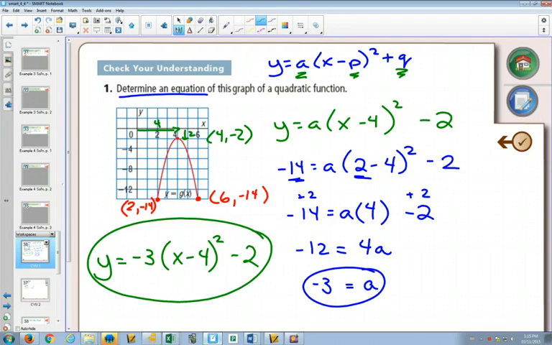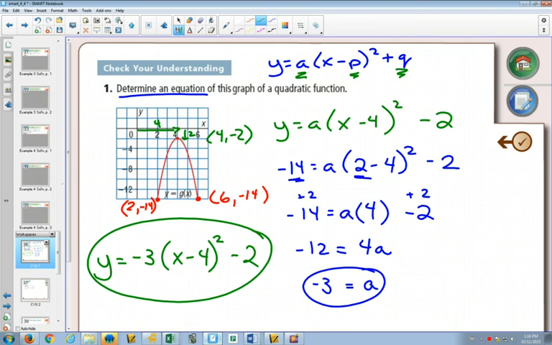You did this last year in grade 10 with y equals mx plus b. But you had to find something for m and something for b. And the same thing, you could often find your y-intercept or count your slope, but sometimes you had to plug in a value for x and y in order to find b or in order to find m. So the idea is very similar to what we did with lines, but with lines you just had to find your slope and your y-intercept to write the equation.